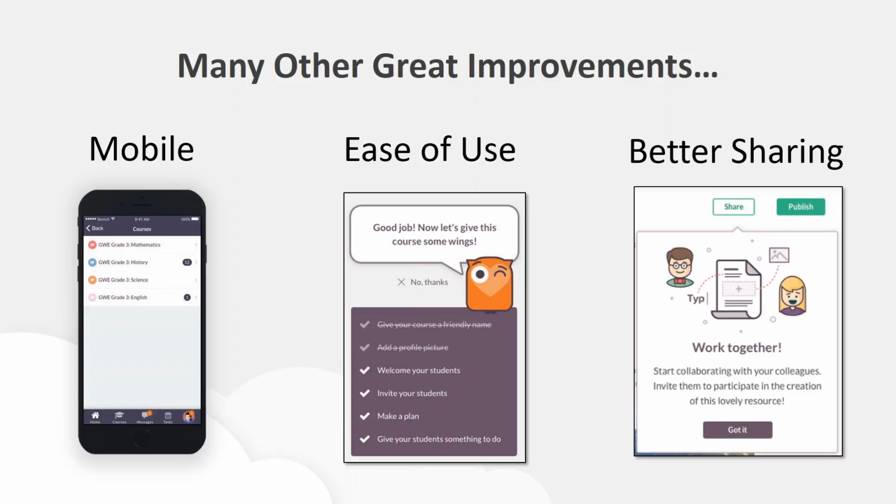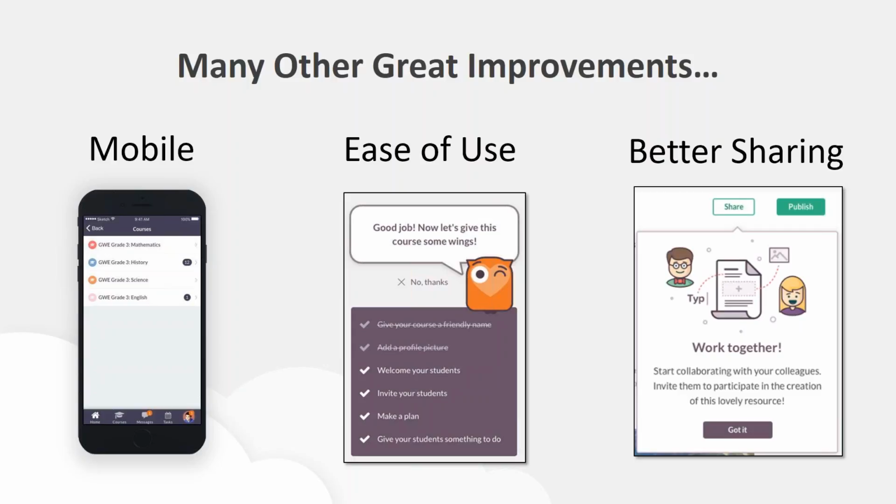So if you have a small mobile, that's great. The screen will show information in a really concise way. But if you've got a larger tablet, it will resize and you'll be able to use the whole of the tablet real estate. So loads of good changes coming to mobile. We're really spending time on upping the ease of use of itslearning. We want that to be so much better. We want to make itslearning as simple as possible to use. And we've got these great concepts coming with onboarding, where we'll guide your teachers through how to create a course, how to welcome the students, how to make a plan, how to add a bulletin, how to add a picture, how to really get their course going right from the start.